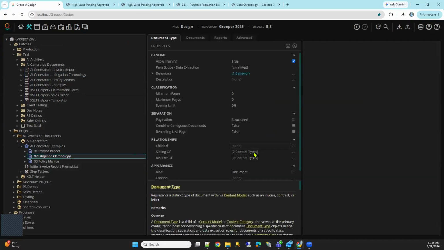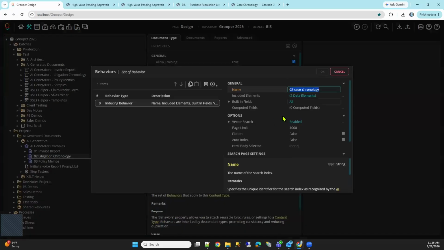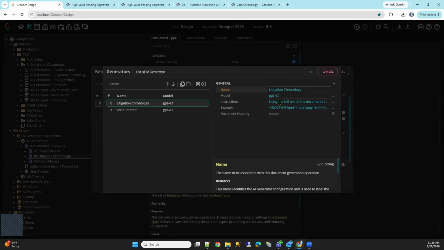Let me find where I'm at here. Yep, that's where I want to be. So these were those settings. I gave it very explicit instructions, and a very explicit example. One of the questions I get asked a lot when it comes to these AI generators is, what if you don't know ahead of time what kind of report you want to generate? What if you want to generate something on the fly?